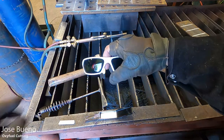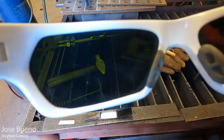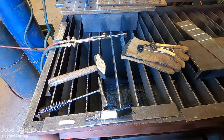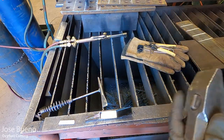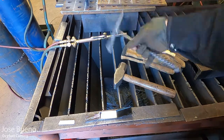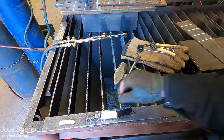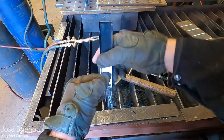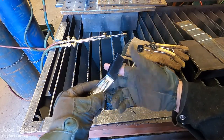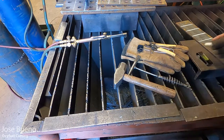Eye protection. So you're going to want to use anywhere from shade 3 to shade 5 goggles. I'm using some shaded glasses. So as you can see here, they are shade 5. Honestly, either or. If you have a welding helmet that goes down to these lower shade lens numbers, then feel free to use that. A hammer, because as we're cutting, sometimes our material gets stuck. And then a chipping hammer, because depending on how you're cutting, you might have some dross to chip off. And then we also have some tip cleaners, because our tips do get a little dirty, which can affect our flame and even cause some back flashes, which is not good.